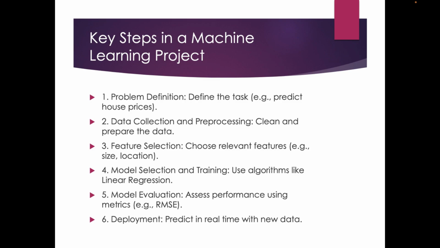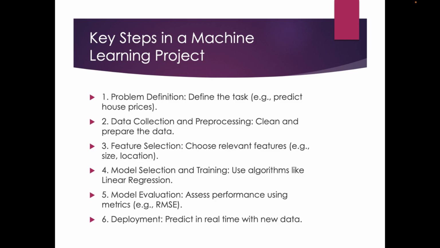So, what are the key steps in a machine learning project? Now that you know the types of machine learning, let's break down the key steps in a machine learning project. We will stick with our house pricing example to make it relatable. The first step is problem definition. Step 1 is defining the problem for housing prices. The problem is to predict the price of the house based on its features as we discussed earlier.